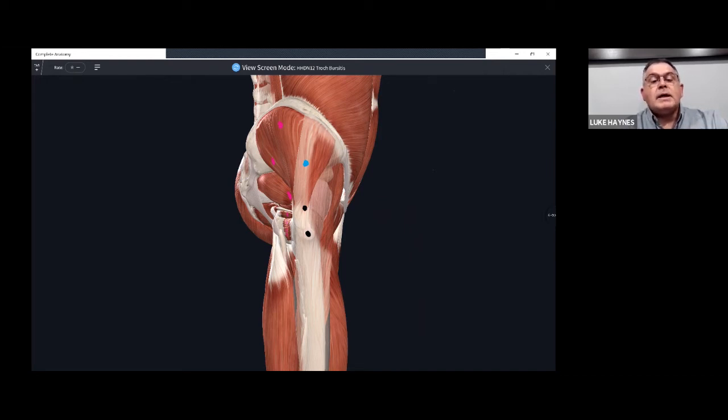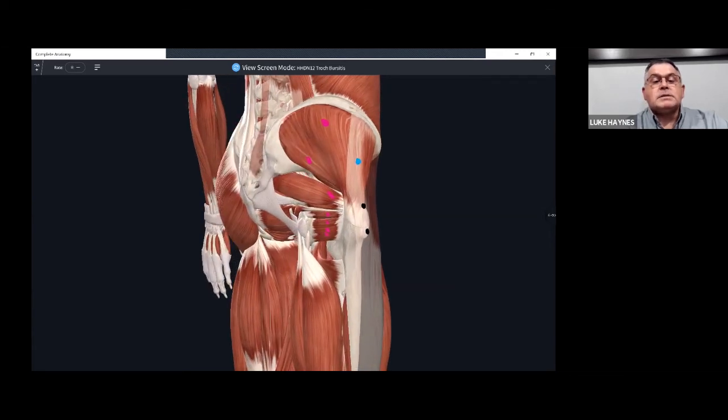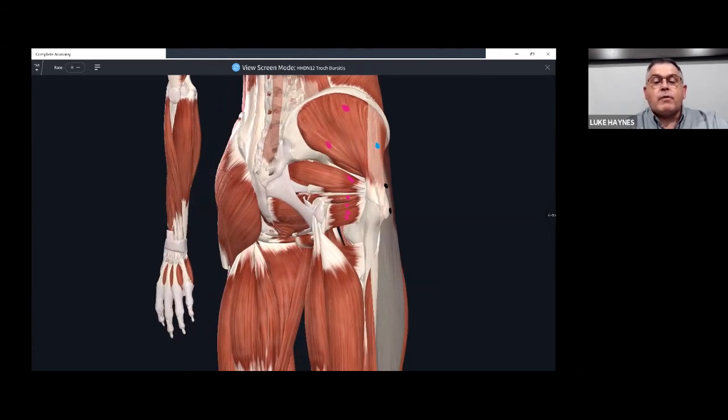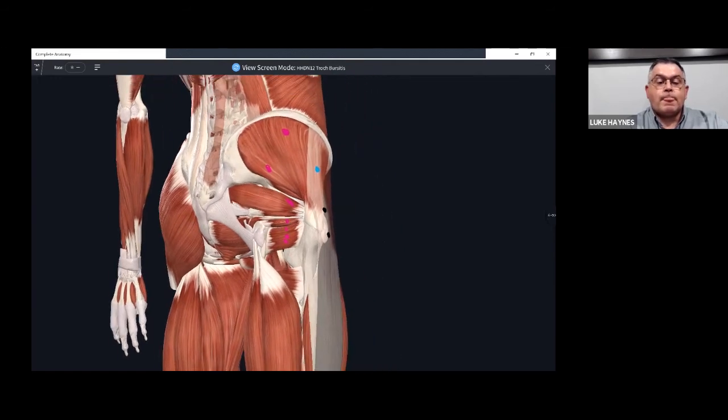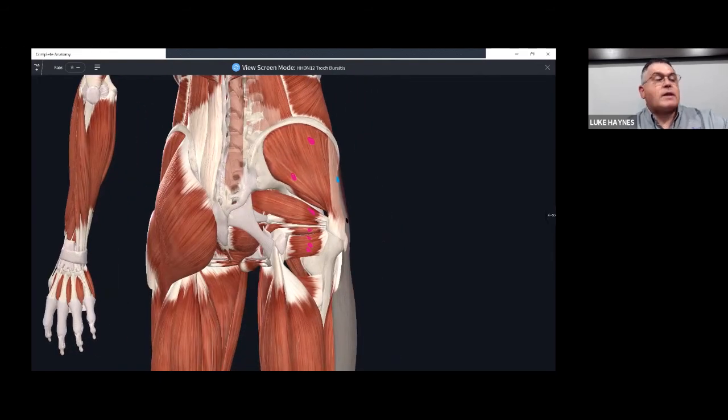So primary, secondary, we're going to needle through. We can thread through the TFL, the IT band here. Then we can hit our pelvic rotator cuff: minimus, medius, maximus, piriformis, and the rotators. That, with a nice strengthening and flexibility program, should give us what we need for our greater troch bursitis.